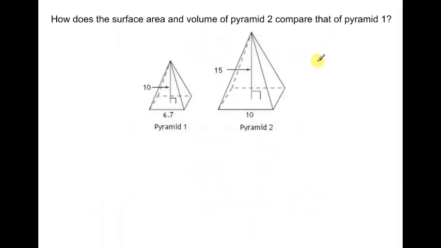For some questions like this one, they won't necessarily ask you how big a measurement is, but instead they'll ask you to compare two measurements. How does Pyramid 1 compare to Pyramid 2, both in surface area and volume? We can see easily that Pyramid 2 is bigger, but that's not exactly specific enough. Look back to the beginning of this lesson and you'll see that our scale factor that takes us from Pyramid 1 to Pyramid 2 was 1.5. All dimensions were multiplied by 1.5. So how does that affect surface area and volume?